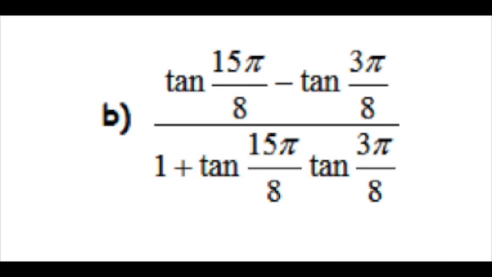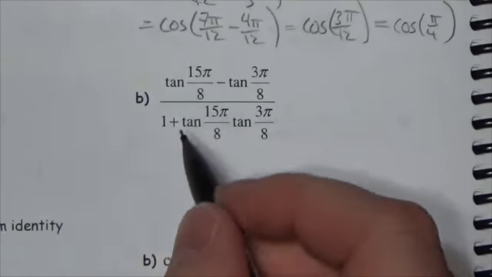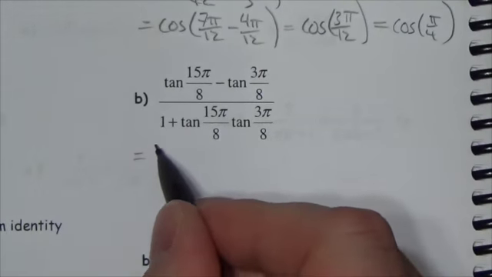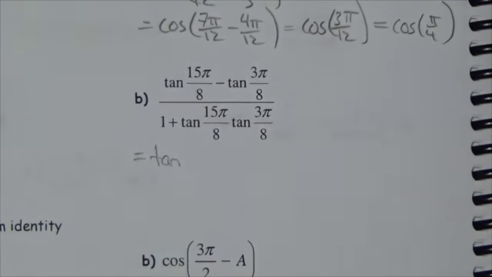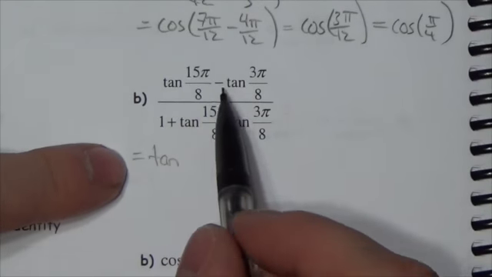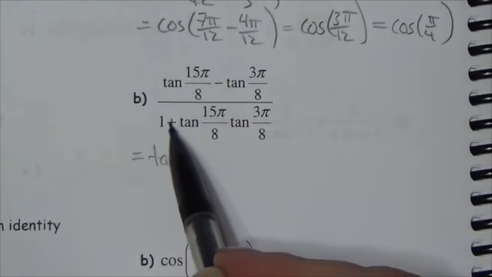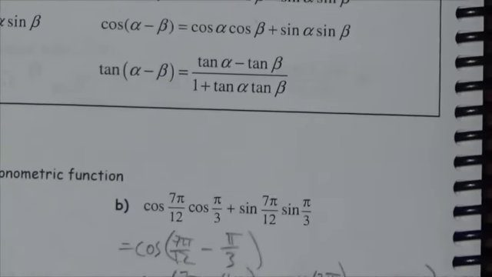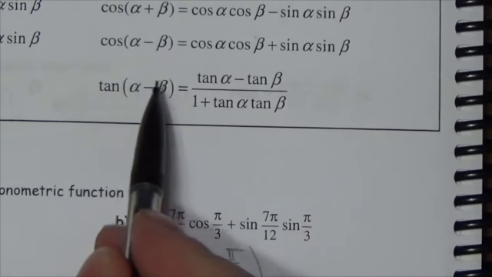The tangent of 15 pi over 8 minus the tangent of 3 pi over 8, all divided by 1 plus the tangent of 15 pi over 8 multiplied by the tangent of 3 pi over 8. All right, well, I think in this case it's pretty obvious that this has got to be a tangent, a sum or difference of the tangent ratios here. Now, notice the pattern, though. I've got a subtraction up here, an addition down here, and that corresponds to this formula right here, and we know that means there's got to be a subtraction within the argument.